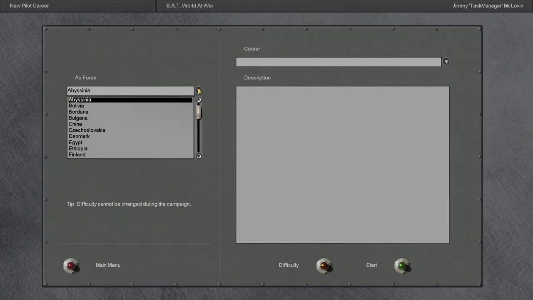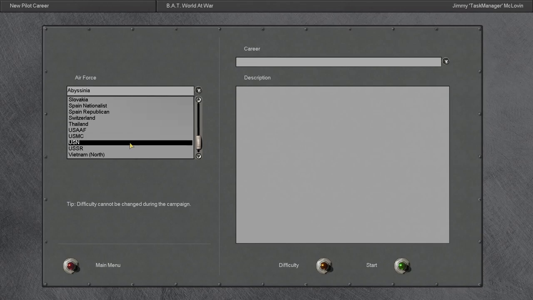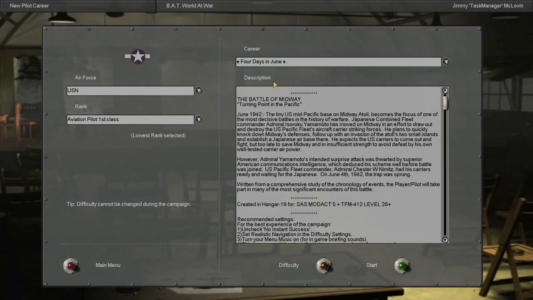So, first campaign, we're going to be flying for the United States Navy. Why, you may ask? Well, I'm an American, and the most I know is about the Pacific Theater of Operations. It's what I first started flying when I first got into this game. I flew for the United States Navy. I was flying Wildcats and stuff. It's pretty difficult, but pretty fun at the same time.